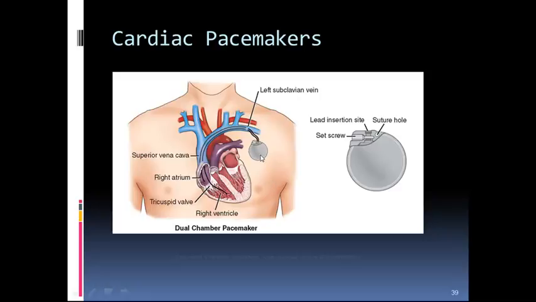So the pacemaker is usually always placed in the patient's left upper chest. The wires are then fed through the left subclavian vein into the superior vena cava, and then they stimulate that SA node, and one of the leads goes down into the ventricle, which will stimulate and pace that heart rhythm. Some people are completely dependent on pacemakers. There is no electrical stimulation of the SA or AV nodes, so the battery life obviously is a lot less.